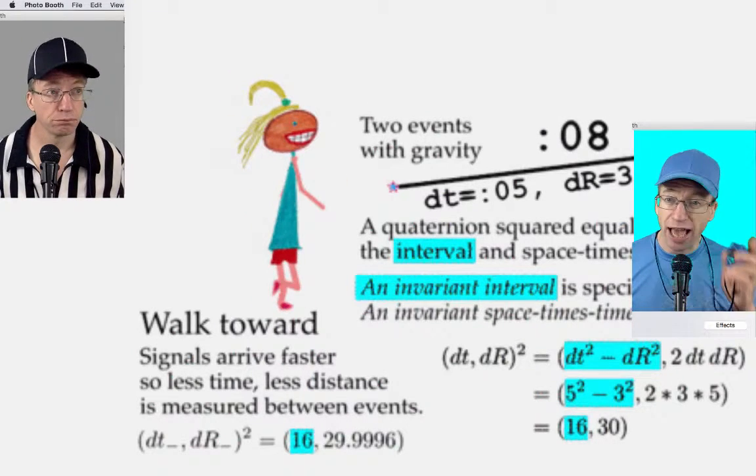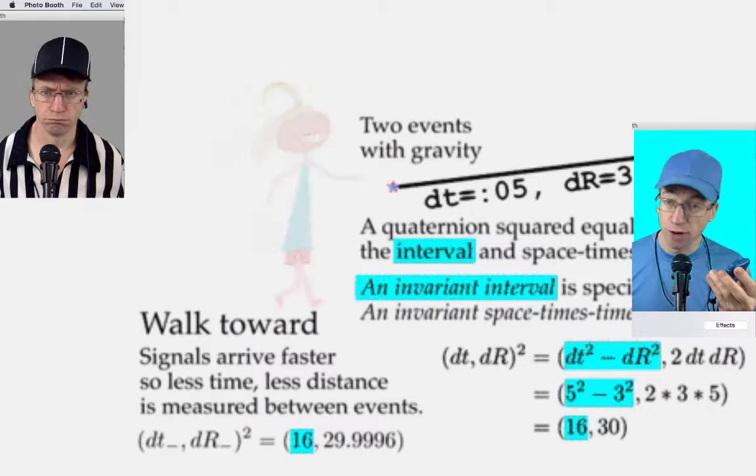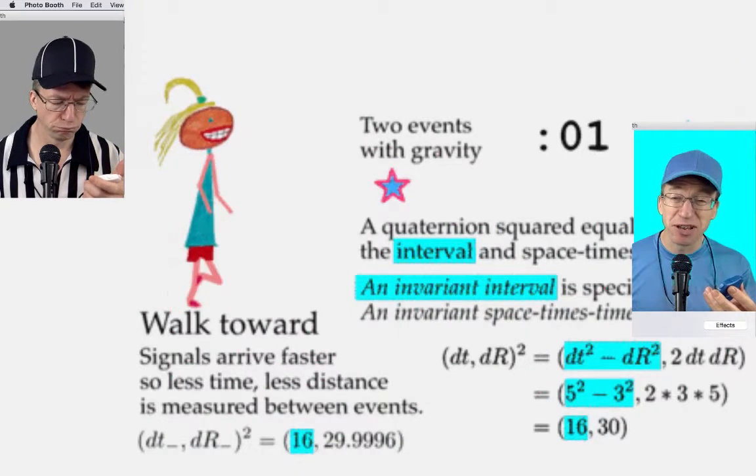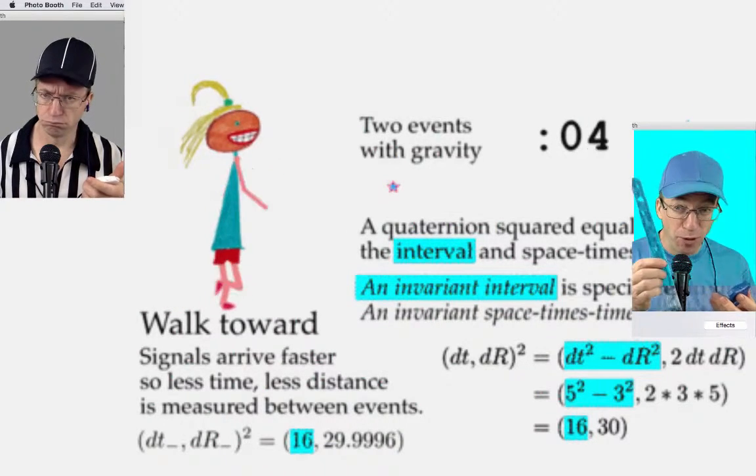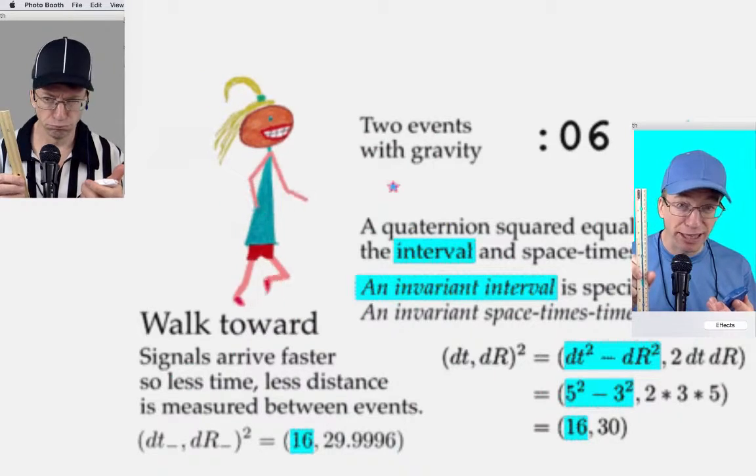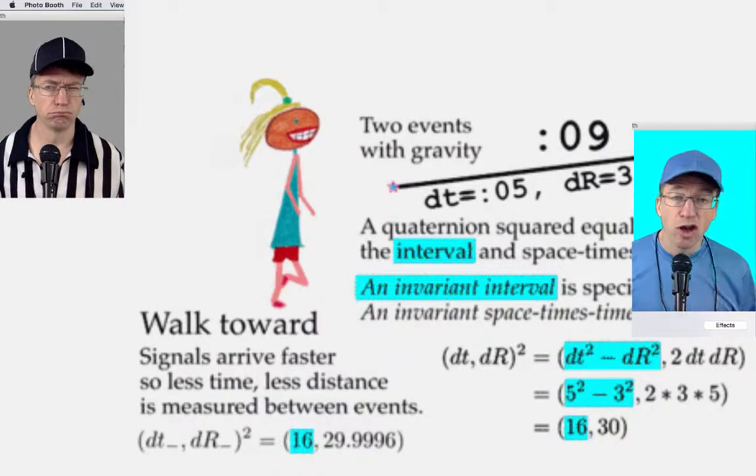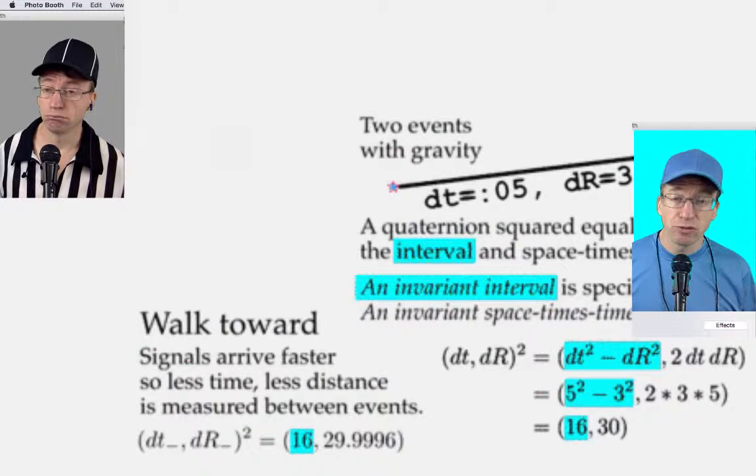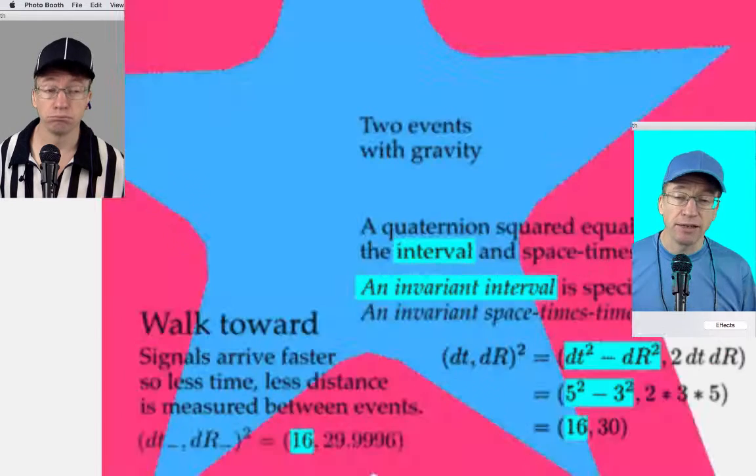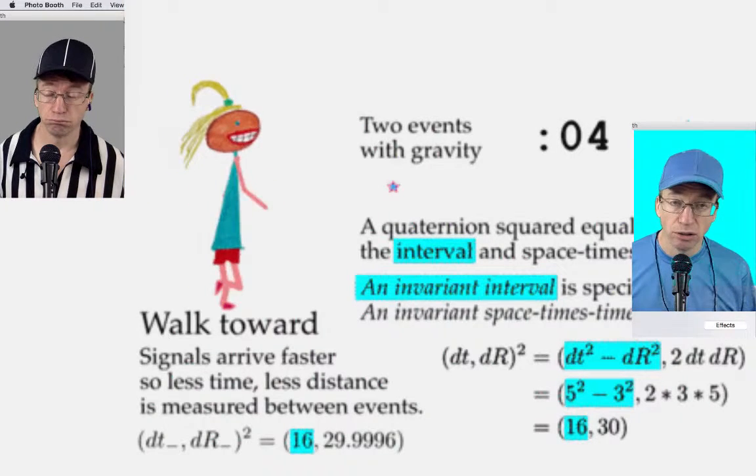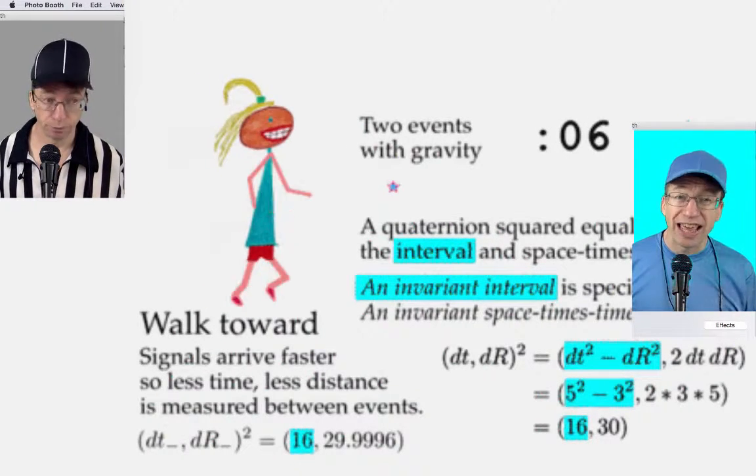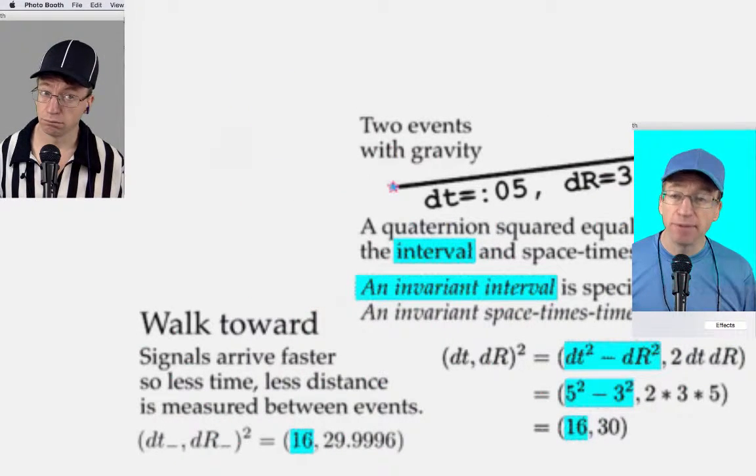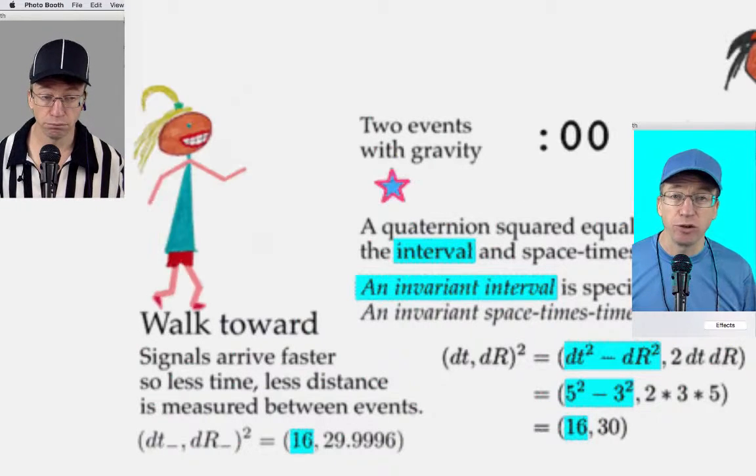So that means her time dt is going to be a smaller number, so long as this is an incredibly accurate watch. And if she measures the distance between them with her ruler, it's going to be ever so slightly smaller. So now what we do is we square that smaller dt and the smaller space dr. What do we get? Well, the interval is exactly equal to the reference interval, and because that is how special relativity works.